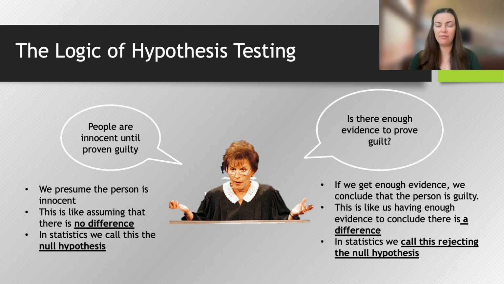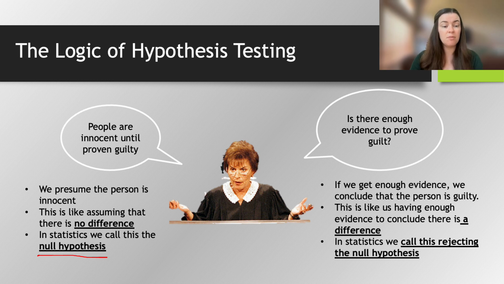So let's dive into this graphic here. What we're seeing here is the idea between our hypotheses. Whenever we conduct a hypothesis test, we're always going to have two types of hypotheses that we're going to start off with. The first is called a null hypothesis, which is essentially our statement of no difference. In a criminological sense, this is very similar to the idea of a burden of proof. In a criminal case, that is beyond a reasonable doubt, right? Or the idea that people are innocent until proven guilty. So we assume people are innocent unless proven otherwise.